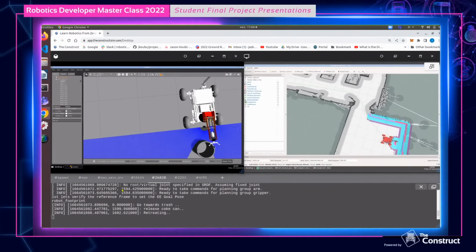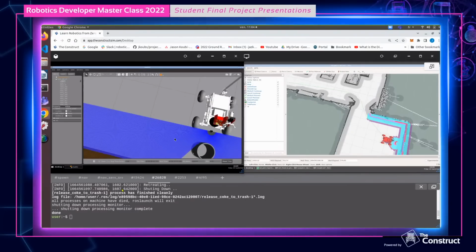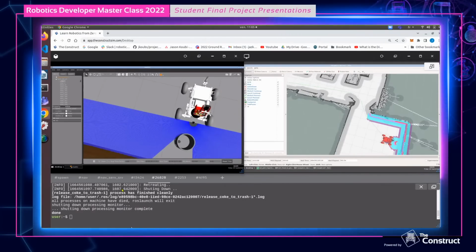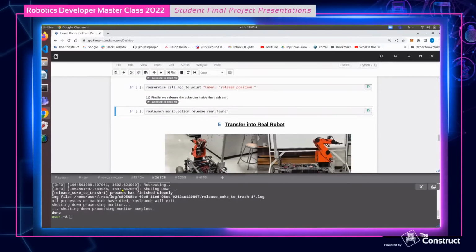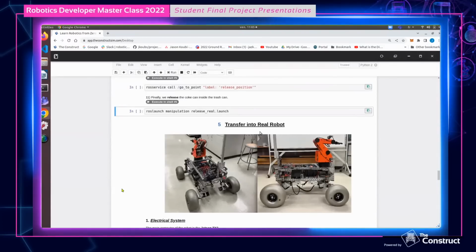So I don't know if you saw it, but it went, oh, you can see it. It went inside. So that's basically my mission. Next, I'll discuss transferring into the real robot.